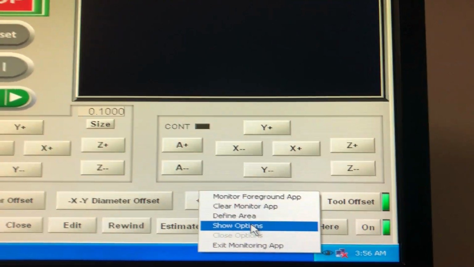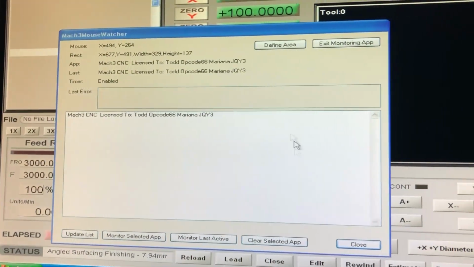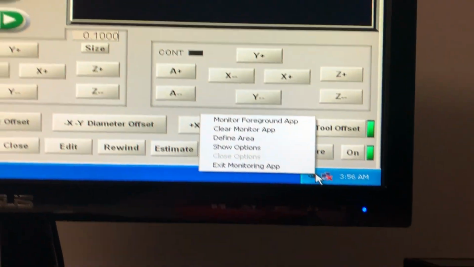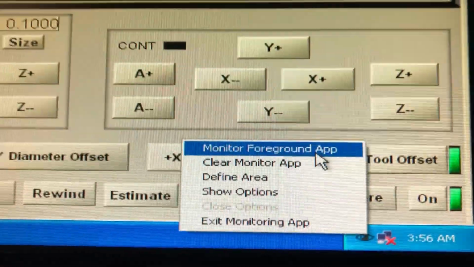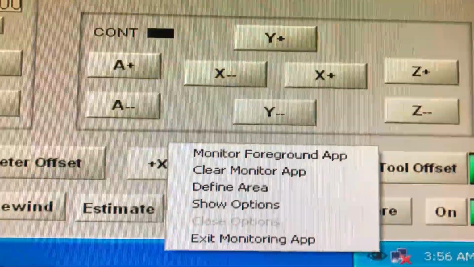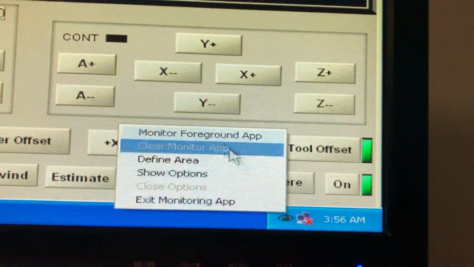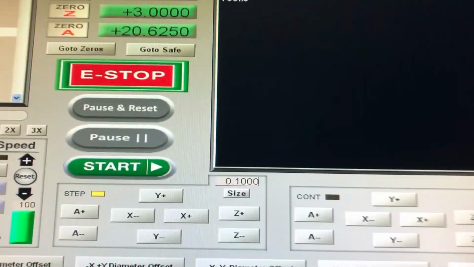This thing shows you some debug information if you want. You don't need to actually see that screen. You can do everything from the menu. So, a couple things. Number one, you have to tell it what app you want to monitor. If you have this as your foreground window, and you come down here and say monitor foreground window, it will be this window.